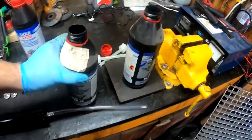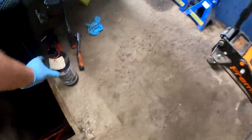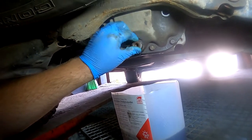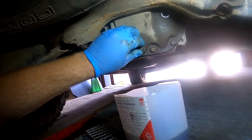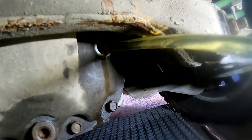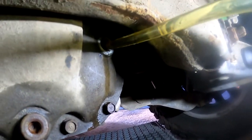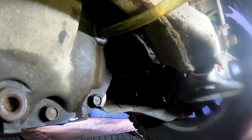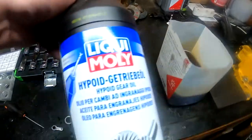I'm putting everything down here so I don't have to come up anymore. Place the magnet back with the new washer and everything - we are good to go. Then we can start the refilling procedure. Take your time - it should take 1.8 liters of oil. Maybe not all of it, probably there is something left inside that you couldn't drain out, but close to that number. You will see when it starts pouring out. So that's simply it for the rear - now the front differential.